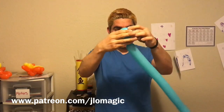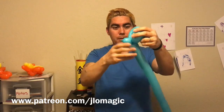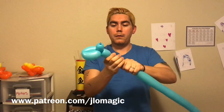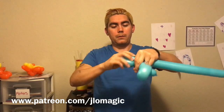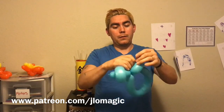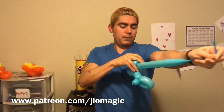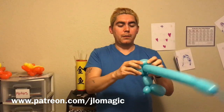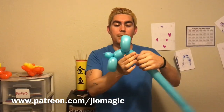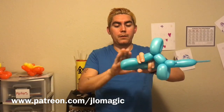You see I did about a 2-inch bubble there, and then I did a loop, and it's about 3 fingers, and I just rolled it through. And now I'm going to go ahead and repeat that a few more times. That time, that smaller bubble in between ended up being about 2 1/4, maybe 2 1/2. But you could just play with it and decide how big you want it to be. But I'm trying to be consistent all the way around.